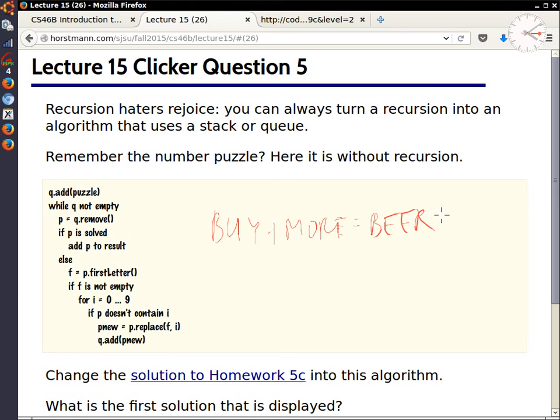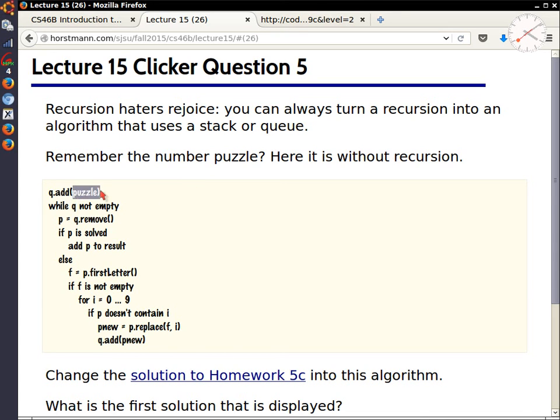Where each of the letters corresponded to some digit. And so there was a recursive way of solving that. I don't know if there's a solution to this particular puzzle. There was a recursive one where... I don't even remember how it goes, but you'll remember. So here's my non-recursive way of doing it.